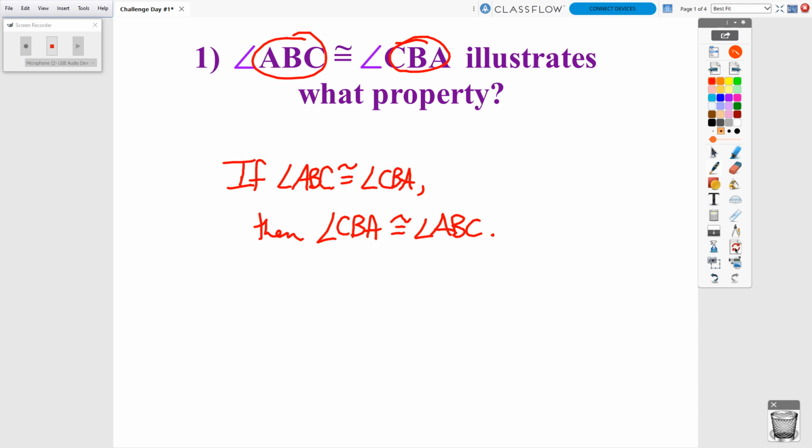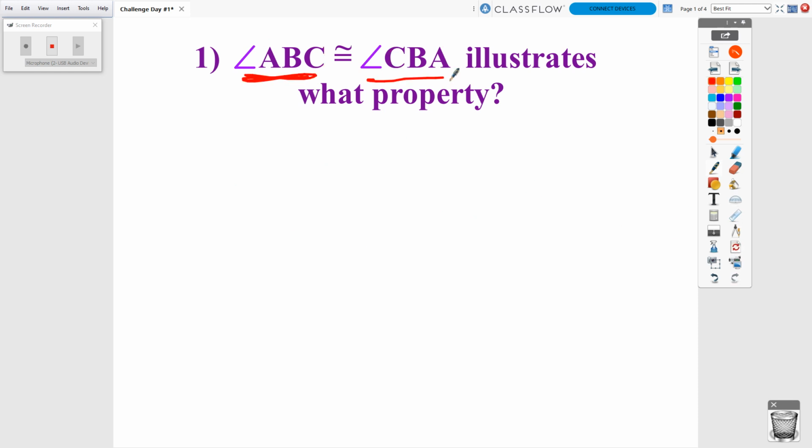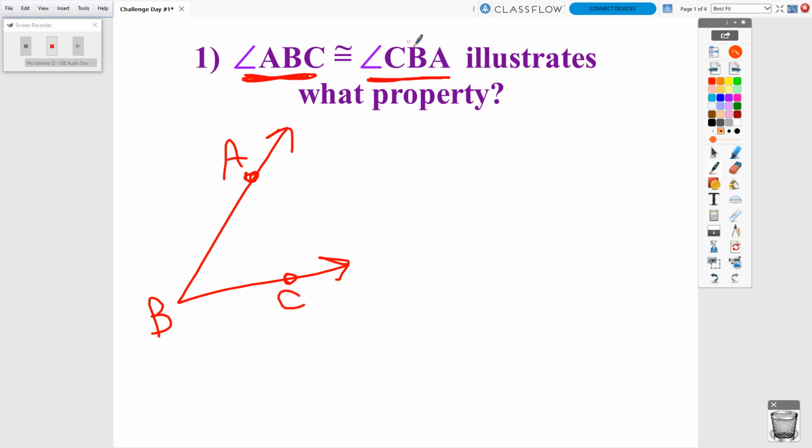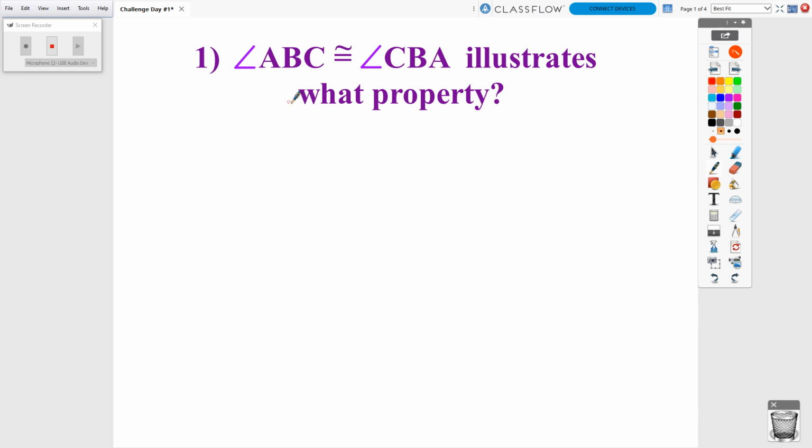angle. Now, in the end, this is just one angle is congruent to one angle, and angle ABC, if you try drawing angle ABC, and angle CBA, it's the same exact angle. It's just a different way to name it. So in the end, what I'm really saying here is that this angle is congruent to itself. So this is a tricky way of illustrating the reflexive property of congruency. Now, keep in mind, since this does say congruent, this needs to be a PC and not a PE as well. So there's the other little tricky part in there.